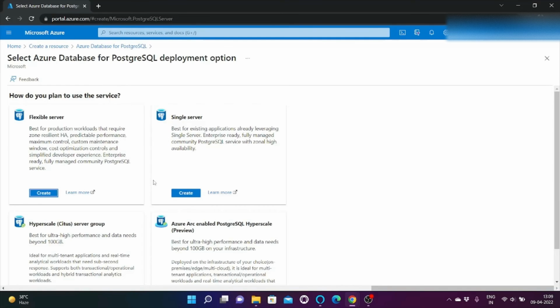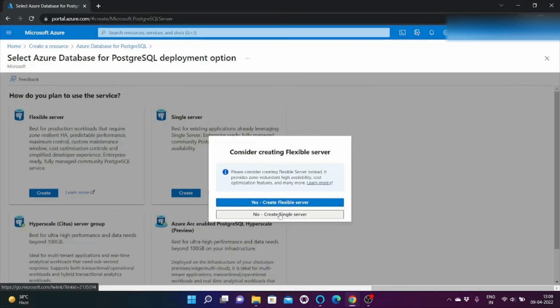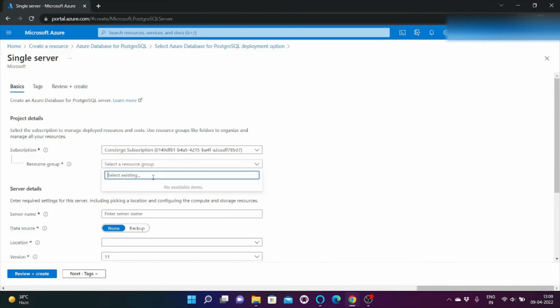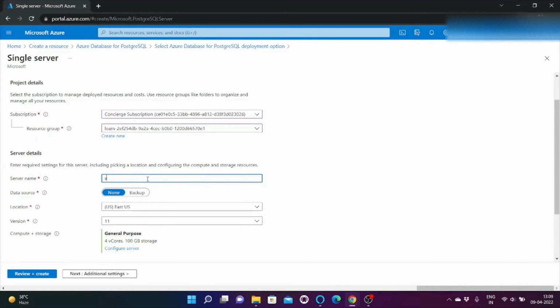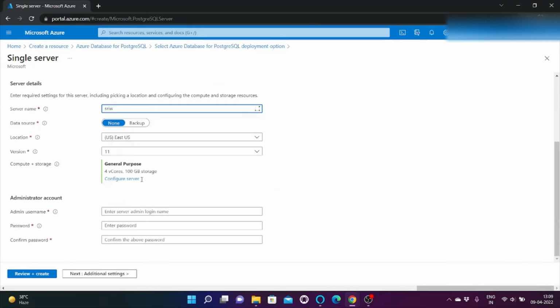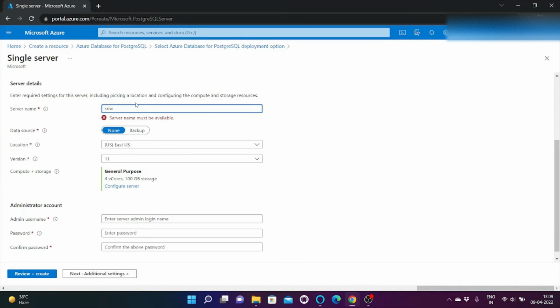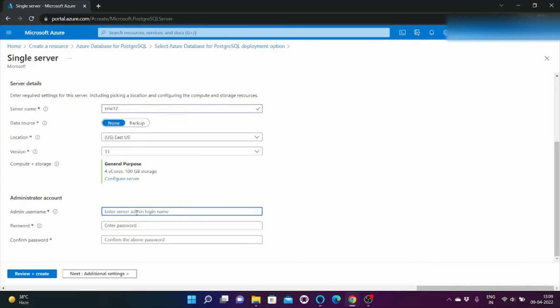From the above options, we have to select single server. You have to enter the same other credentials. We have to enter the admin name.